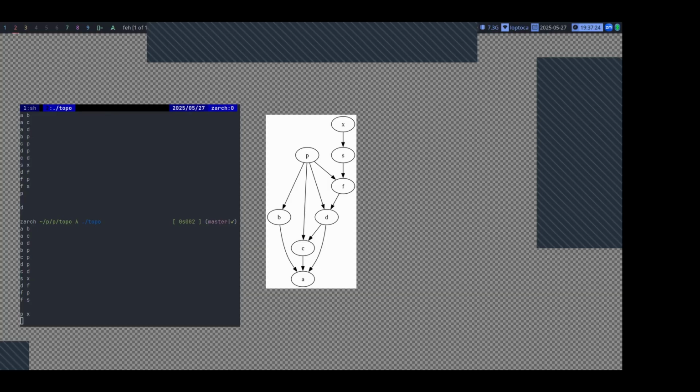If I, for example, resolve P and now ask what can be resolved, it will tell me X and B, because now B has nothing pointing to it. If I resolve X, S, and F, I will see B and D are now available to be resolved. So yeah, that's basically the whole utility.